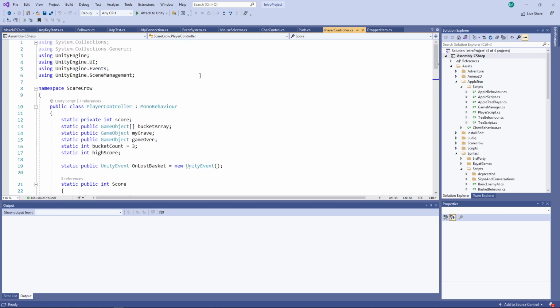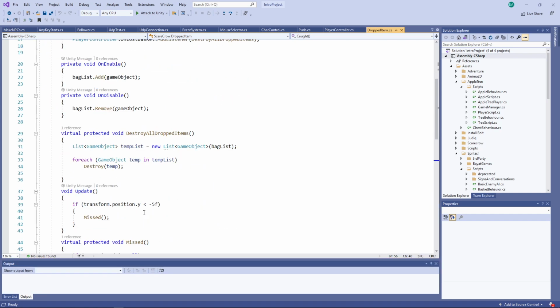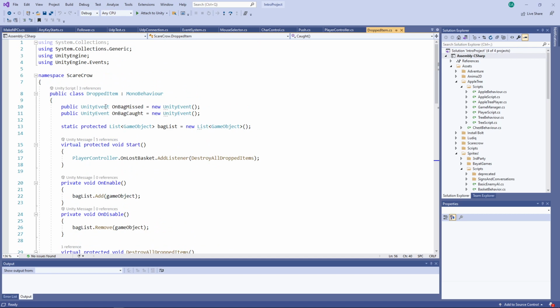All right. And similarly, in here, things got a little bit more interesting with regards to multiple different types of items. Some things you want to catch, some things you don't want to catch. How do you manage all that? Well, they're all managed in this same dropped item class, right? Dropped item component, so that any time you drop an item or an item is dropped, it's added to this class.